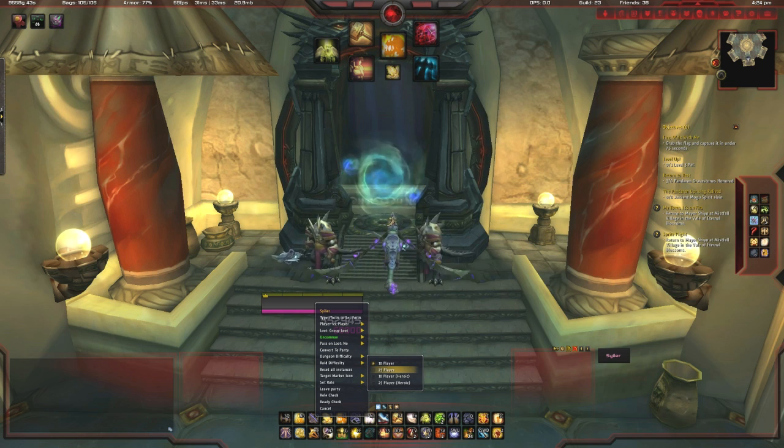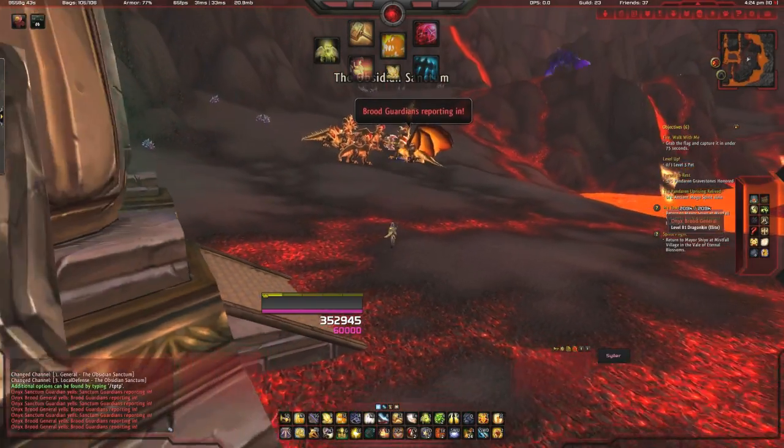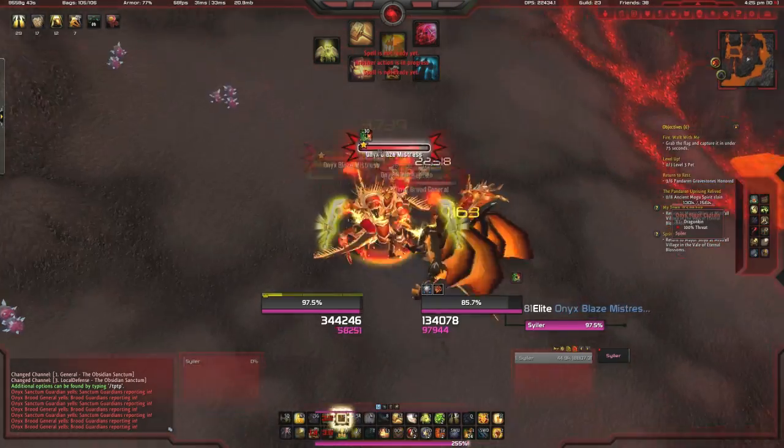So right click on your character portrait with your health and mana or resources. Go to raid difficulty and set it to 10 man difficulty. Not 10 man heroic, just 10 man normal. Now if you do this on 25 man, you will get a different Drake. You'll get the Twilight Drake.